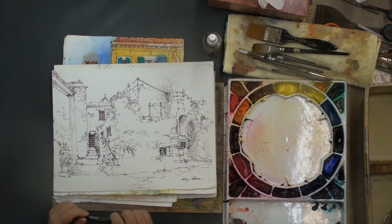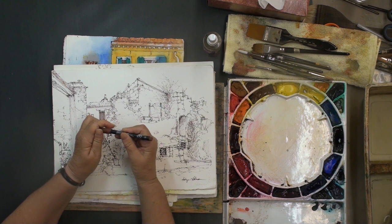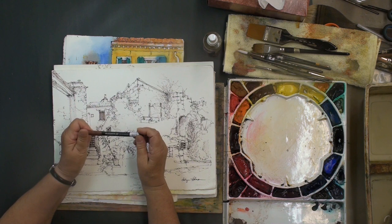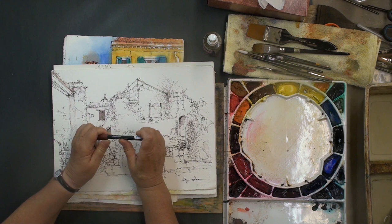Today we're going to do a lesson on how to paint on location boats in Greece — a wonderful experience. I'm going to be using the Mars Stadler graphic permanent pen, which has a sepia tone — a beautiful dark brown, not black. It's archival, which is very important if you're going to be doing pen and ink drawing and hope to sell it. This ink comes from Germany; there are also excellent pens from Japan, one called Pigma.